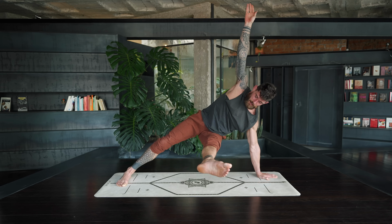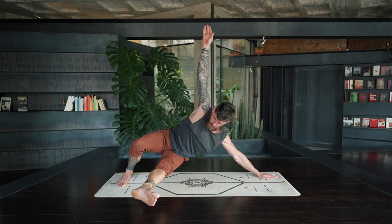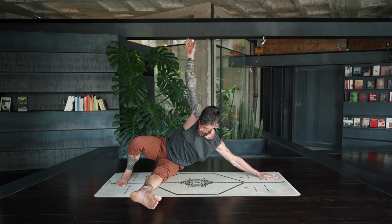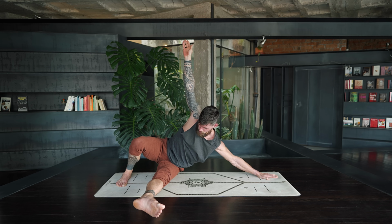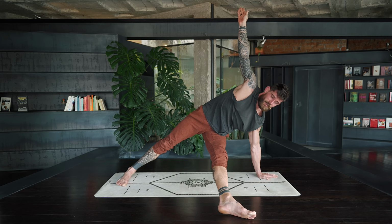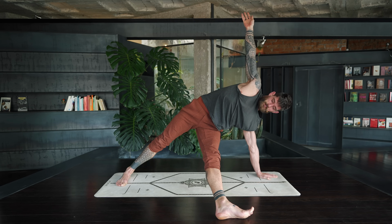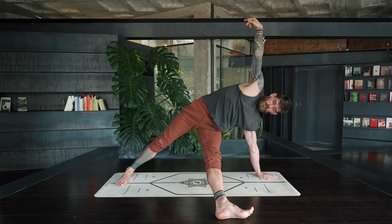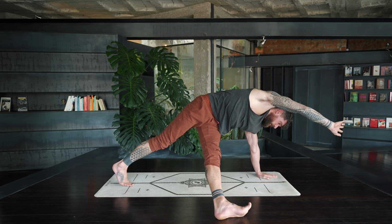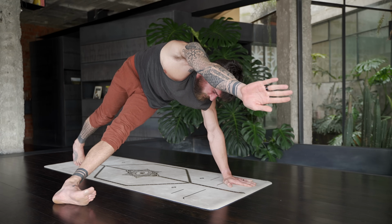Start to bend the right leg, move the hips towards the right foot. Hold there. 5, 4, 3, 2, and 1. Straighten the right leg, land the left foot. Starfish pose. Reach the right arm forward, up and over the head. Lift your right heel up. Shift forward, flying starfish.